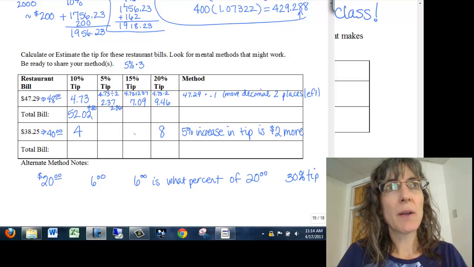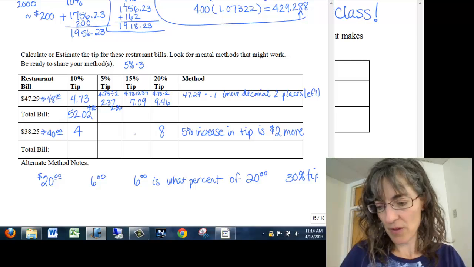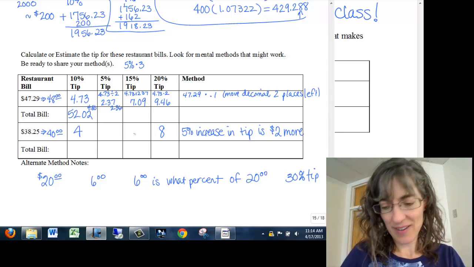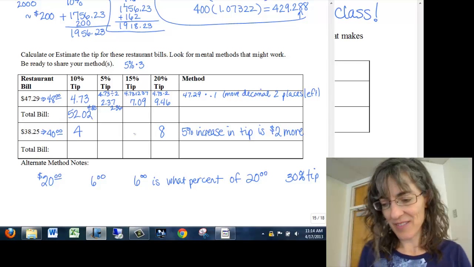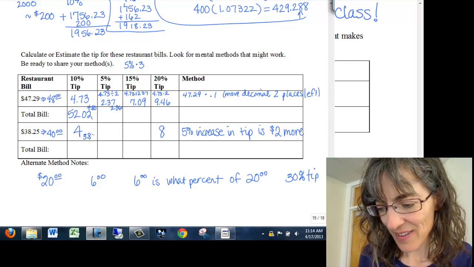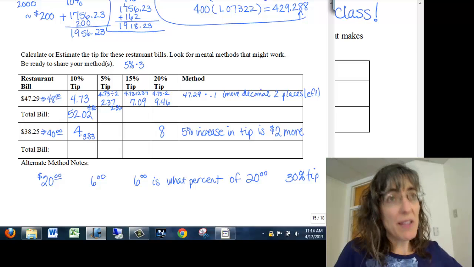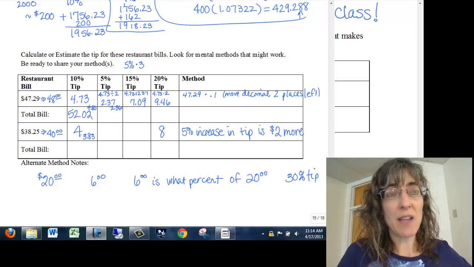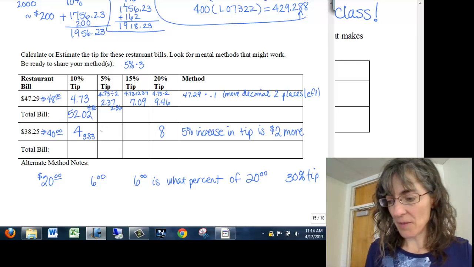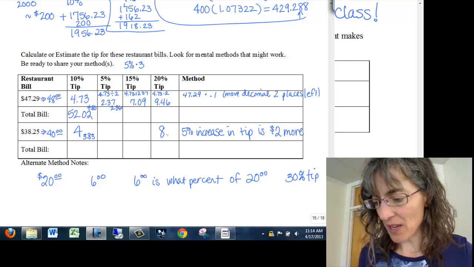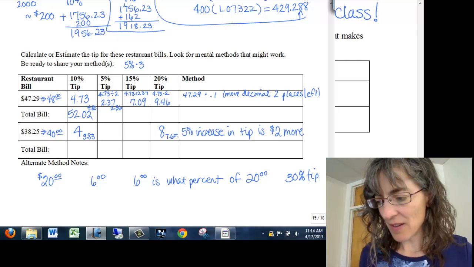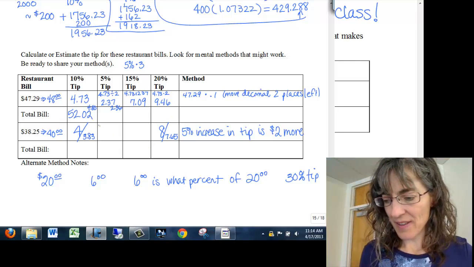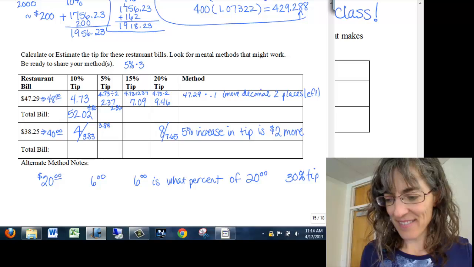Jermaine? Even if you take the 38.25 and move it to the left once, you get 3.825, which is then 3.83, which is the exact amount. So you can find the 10% mentally without having to do much. That's what you're saying? Okay. Double it, you get your 20%, which would be 7.65. If you take 3.83 and divide it by 2, it gives you your 5%, which is 1.91.